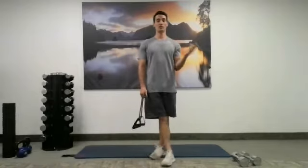3, 2, 1, go. Working, you know, putting the focus more on the lower abs here. Notice how my legs are only going about 6 inches off the floor. Any higher, I'm not going to really feel it as much. Stay with it. 5, 4, 3, 2, 1, time.